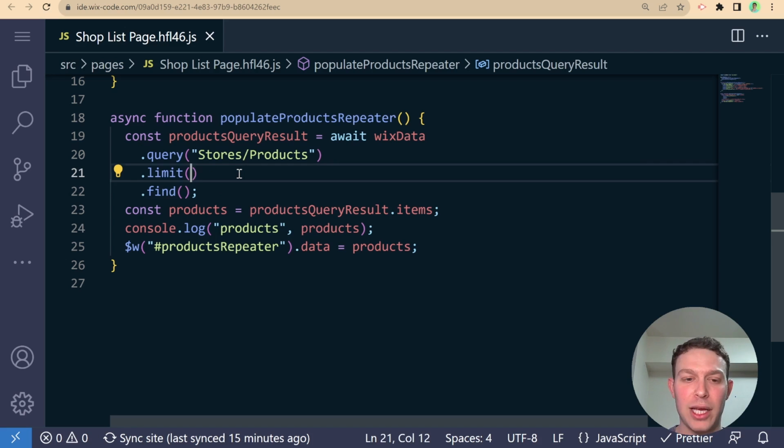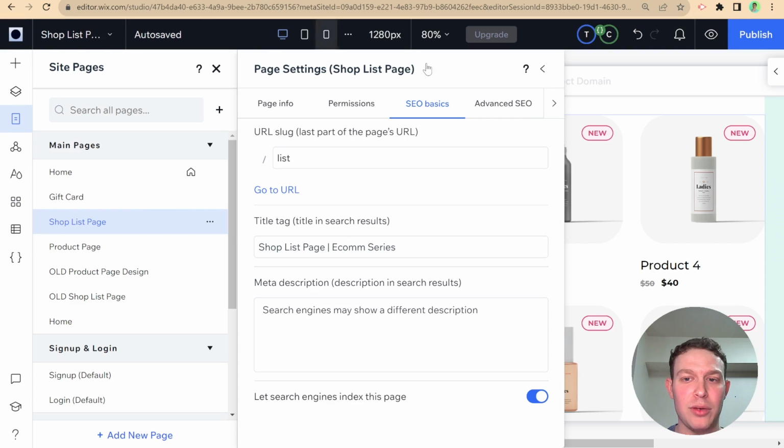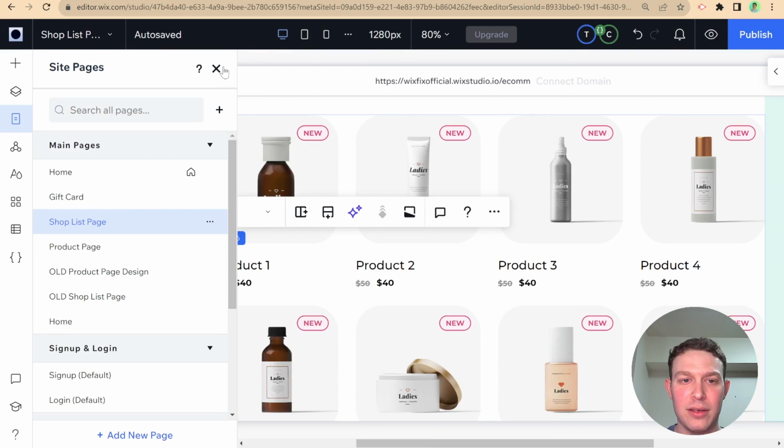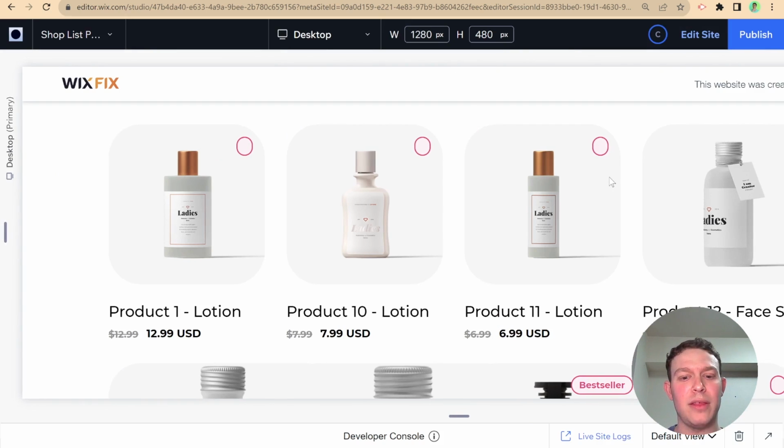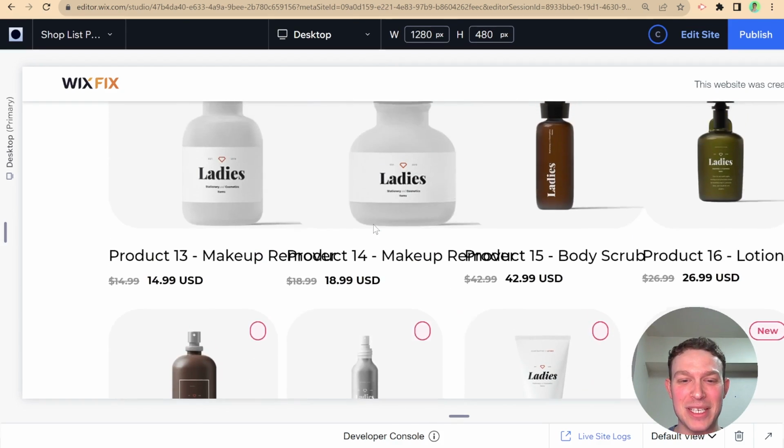So if I go here and I change this limit to 100, and we go back into preview mode, then it's working. Okay, so that is me introducing some bugs here.